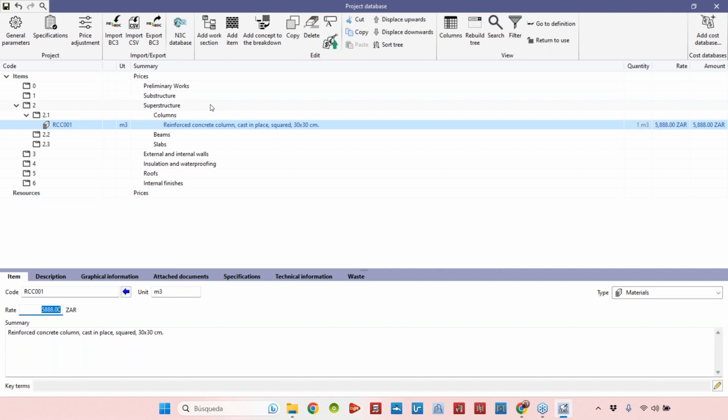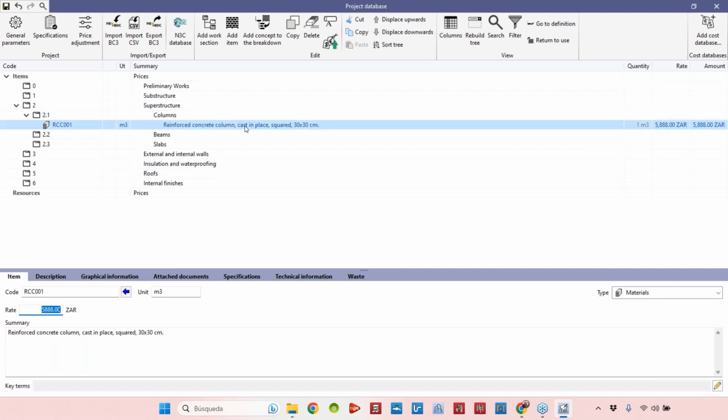This is an isolated item. It's a single item where everything related to this cubic meter of reinforced concrete column is in this item. The point is that sometimes we must add all the materials. This is too simple.